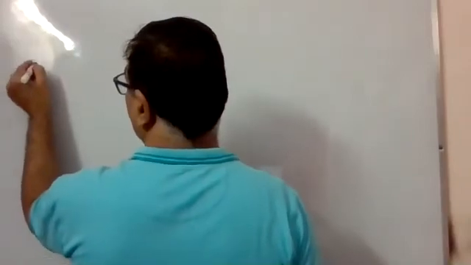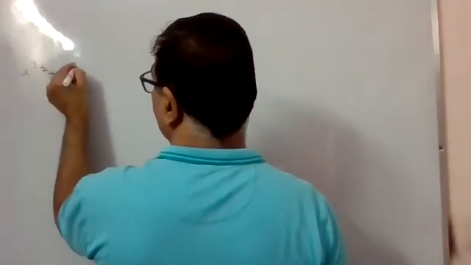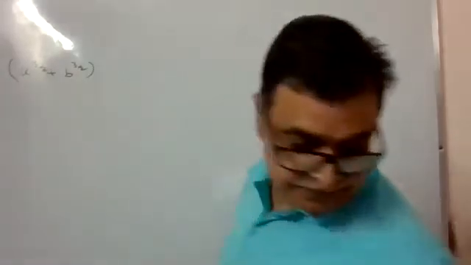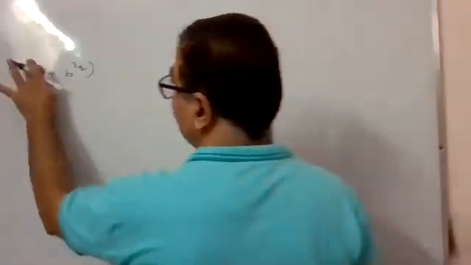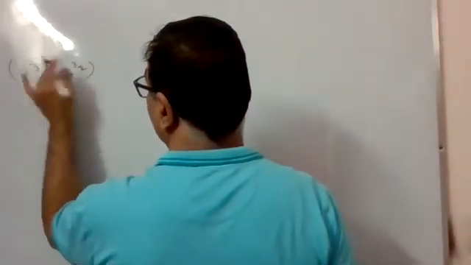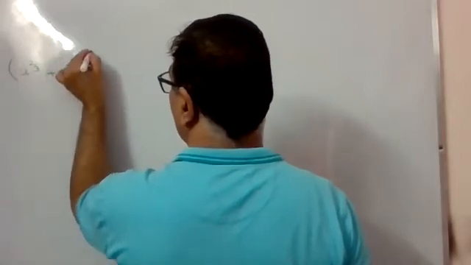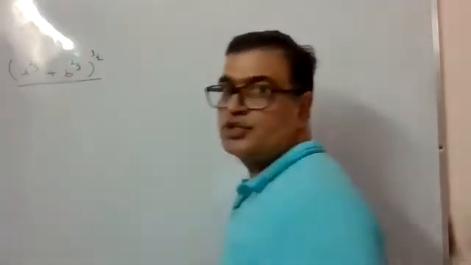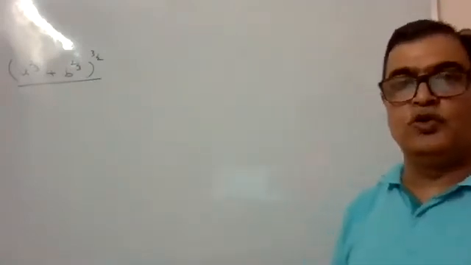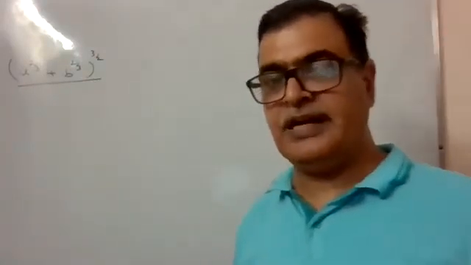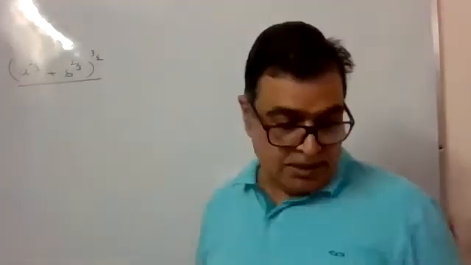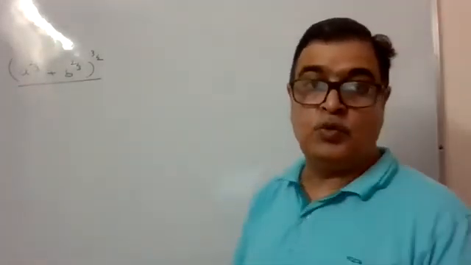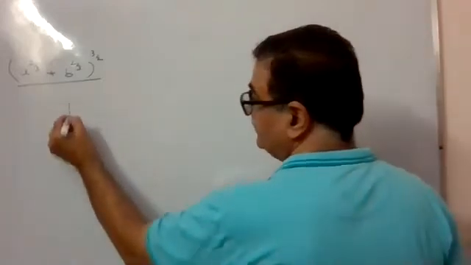Question is, show that the length of this hypotenuse is minimum, and that minimum length should come as a power 3 by 2 plus b power 3 by 2 whole power, sorry, it is 2 by 3. This is 2 by 3 whole power 3 by 2. This should be the length we have of hypotenuse. That you should keep in mind. So what is the question here? There is a right angle triangle.